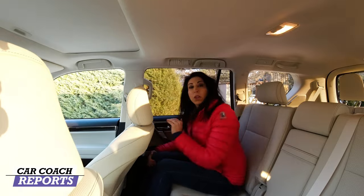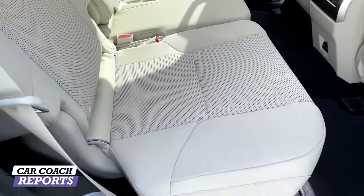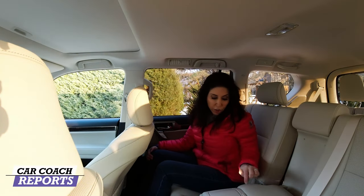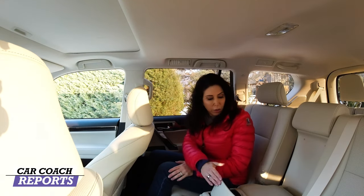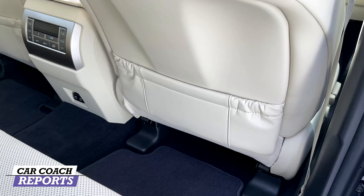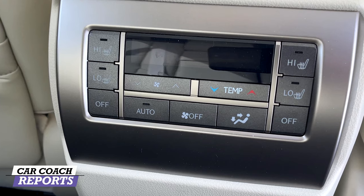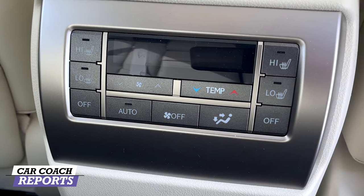In the second row, we have the same issue as the front — flat seating, no support. You can put two child safety seats on each side, nothing in the middle. You can pull the center armrest down — very luxurious cushioned center console — press the button and it opens to two cup holders. Behind the driver and passenger seat, you have elastic pockets, nice for storing things. Behind the center console you've got climate controls, heated seats at high and low, and adjustability for three-zone climate control.